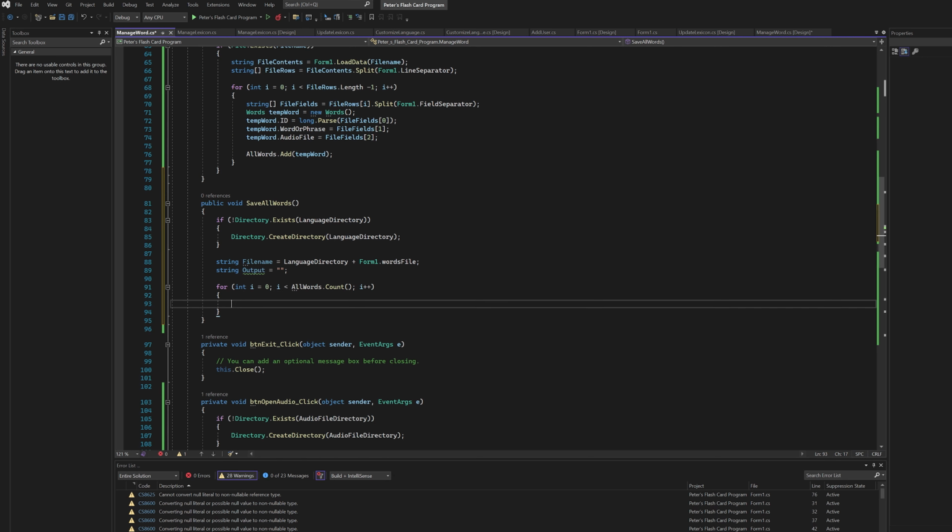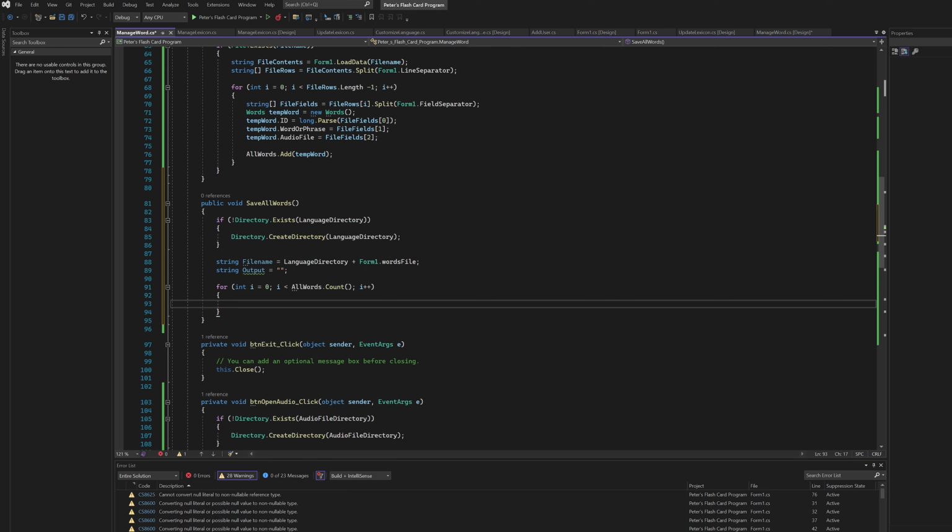Now, again, the reason we have to do this is when we save data, we have to make sure that we're saving the entire set of data. If we're only saving one item, it's going to delete everything else, and we'll lose that. So we'll have to load in all the words, add the one we're looking for, and then save all the words back. So again, that's why we're doing this.